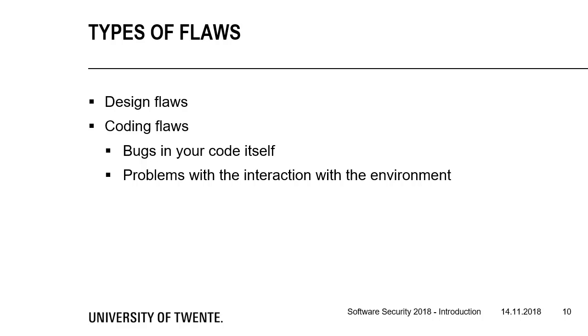And in your code, there might be different types of flaws. For example, there could be design flaws. Usually when you try to build a software program, you come up with a design first. A design might be something like a class diagram or something similar where you just structure your piece of software. But for a more complex project, you might have a design that involves several things like several components, a network protocol, a user interface, a backend, maybe an operational strategy, a backup and restore procedure, something like that. So a design for a software program might be arbitrarily complex or it might be quite simple.